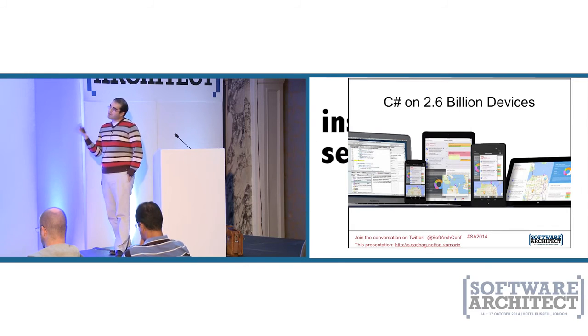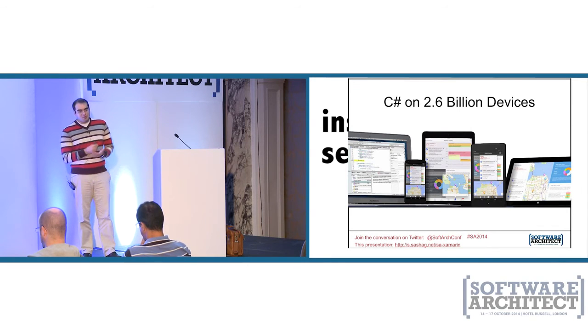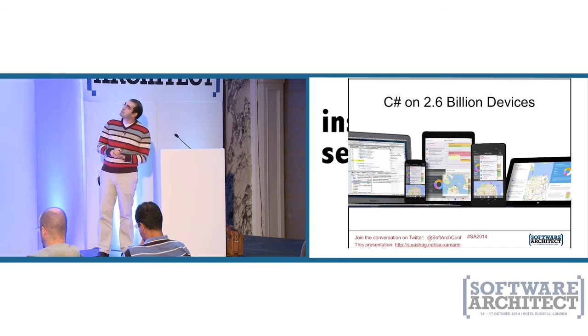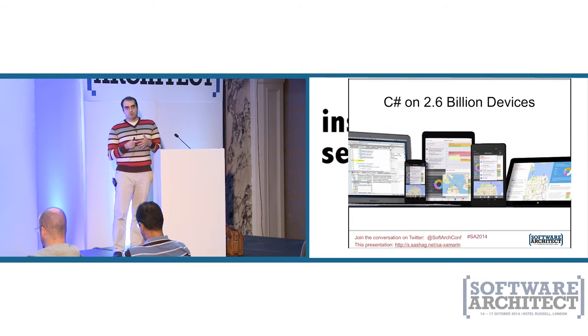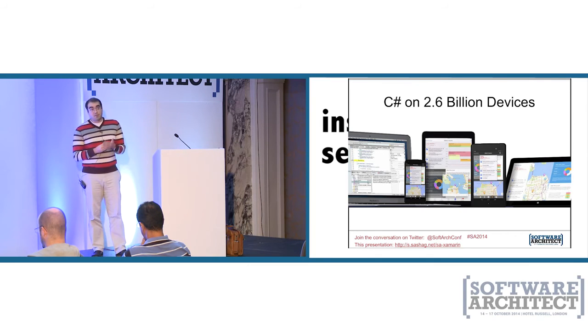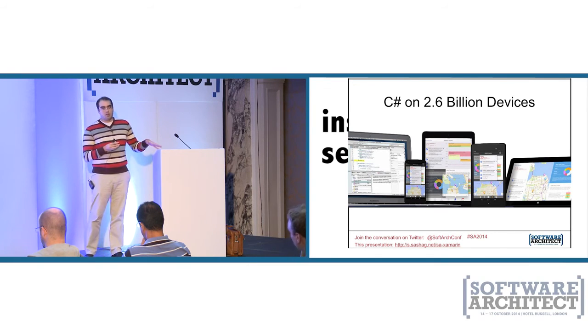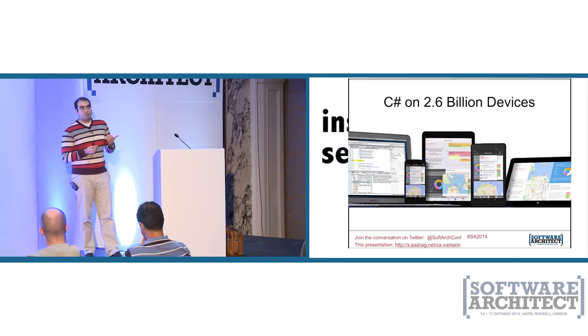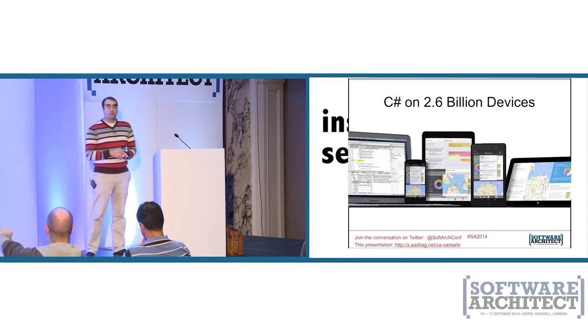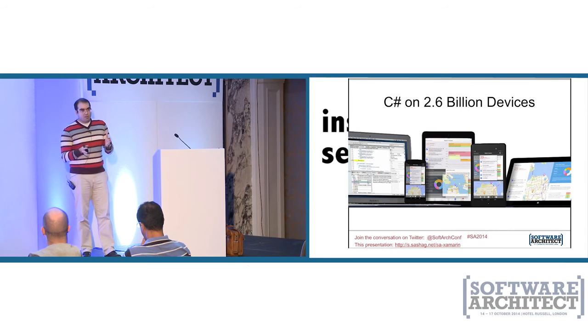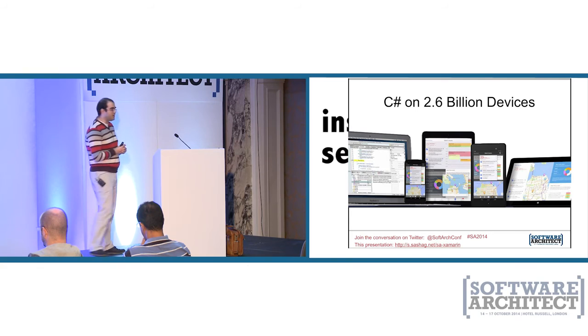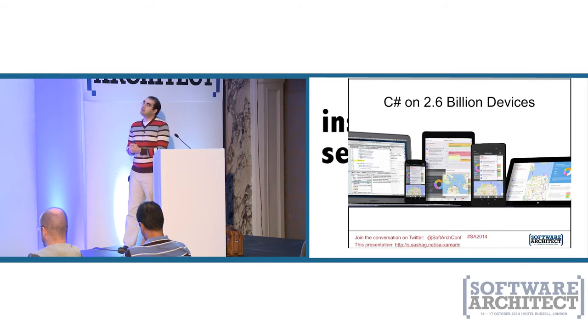And so with Xamarin, you can bring your C# code to roughly 2.6 billion devices. And this includes iPhones, Android phones, Windows PCs, which could already run C#, of course, and Macs as well. It's not something we're going to cover today, but you can also use Xamarin to build Mac, native OS X applications, as well as iOS apps. Again, using C# and sharing lots of the logic between the platforms. And so 2.6 billion devices is a pretty appealing proposition.